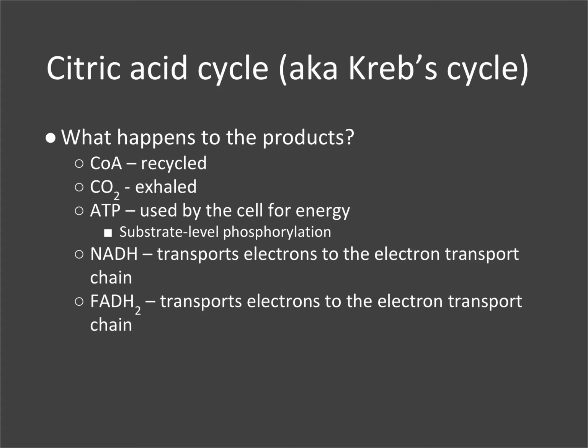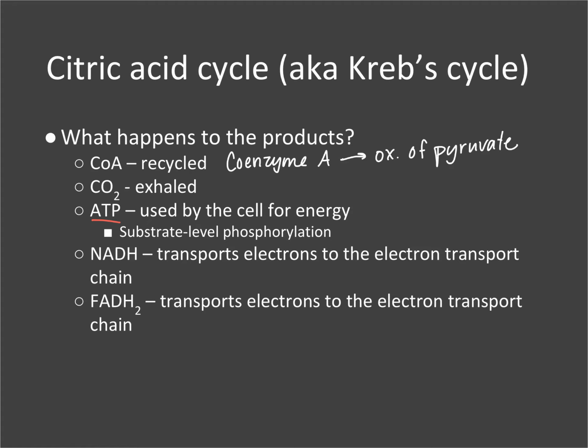So if we look at the products of the citric acid cycle, let's take a look at what happens to these products. So first of all, CoA, remember this is coenzyme A. And coenzyme A is needed for the oxidation of pyruvate reaction. So it actually gets recycled and it goes back to be used to oxidize pyruvate again. The carbon dioxide that was produced gets exhaled. So once again, it first goes into the bloodstream, and then as carbon dioxide builds up in the bloodstream, some of it gets exhaled to get it out of the body.